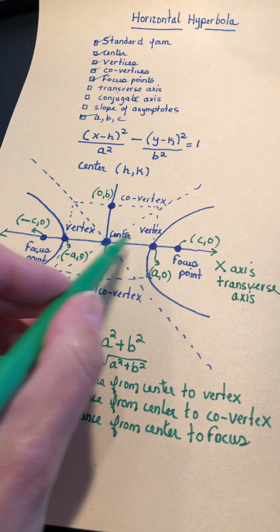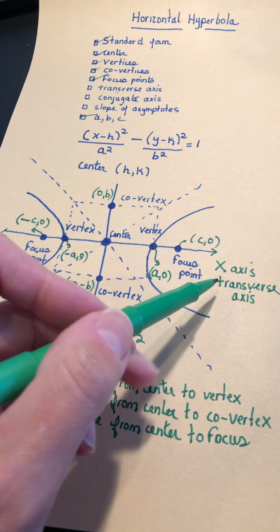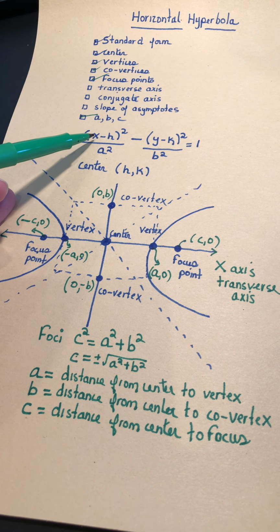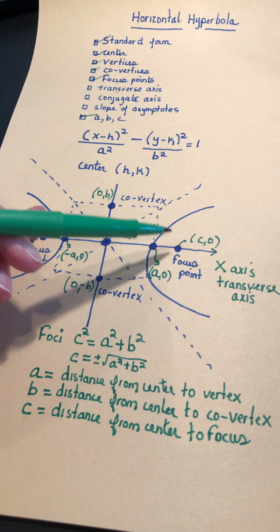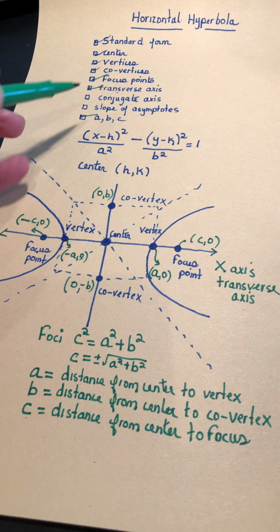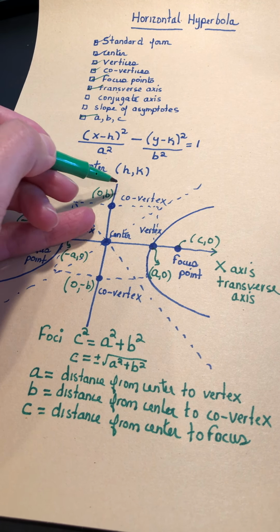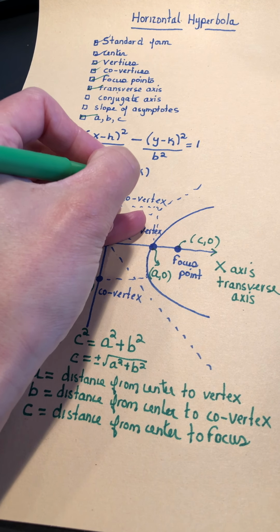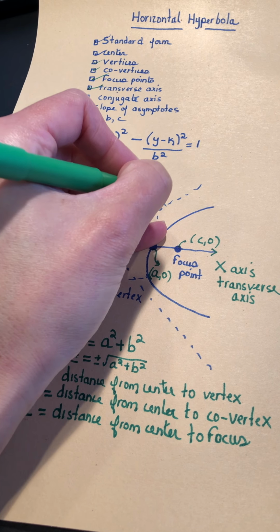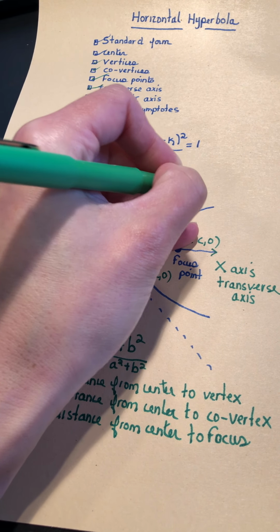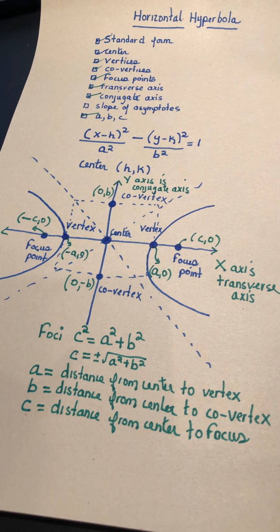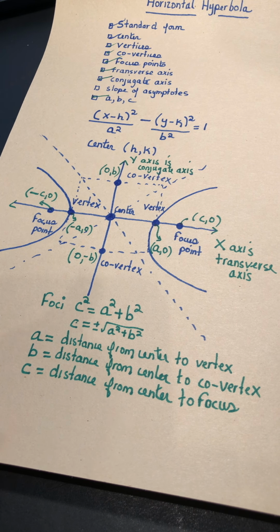And there's nothing really to note there other than what it's called. Again, I always remember if I start with an x, x is horizontal, so that means I'm a horizontal hyperbola. The x-axis is the transverse axis. And then I remember the conjugate axis is just the other one. So that would mean in this particular case, the y-axis is the conjugate axis. And again, the only real reason to know that is just to understand how to draw the parabola, okay?